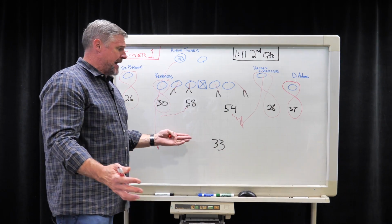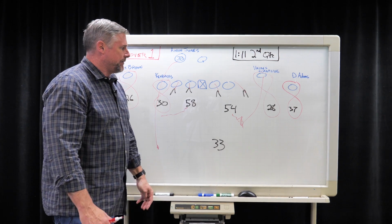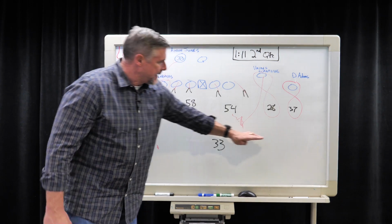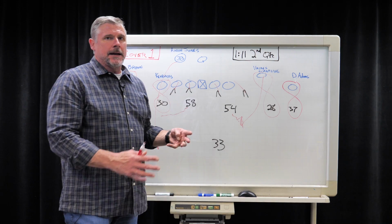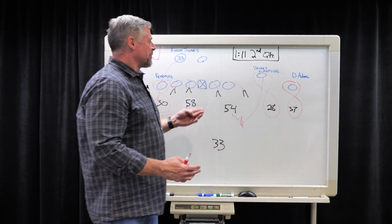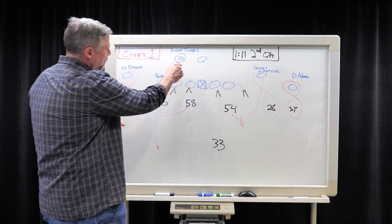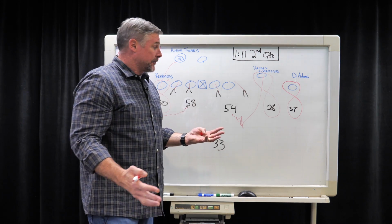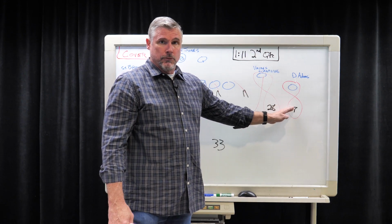The guy that really needs to be back here looking at the matchup is Tedrick Thompson, your free safety. He's the one guy, and we call it Cover One because there's just one guy deep. He's basically got all of this. He's looking for the worst matchup, and I don't want to say worst matchup, but the most advantageous matchup for the offense. I don't think Tedrick recognizes this, or he doesn't see him come out of the backfield. Or it could also be that in this formation, we want you to look more to the 2 receiver side.